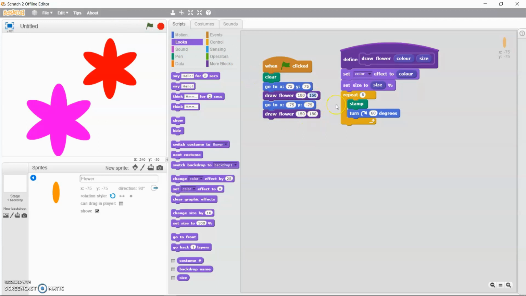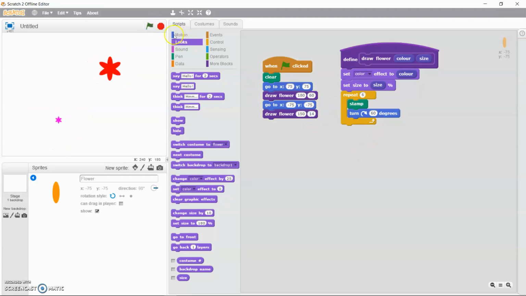So you can have this one saying 60 and have this one say 45, 14. 14 is okay. There we go. We can have this one say 150 and this one to be 35. Click the green flag. As you can see, different sizes for all. For now, we can have the second one to be 50 right up here. And you click the green flag, one big, one small.